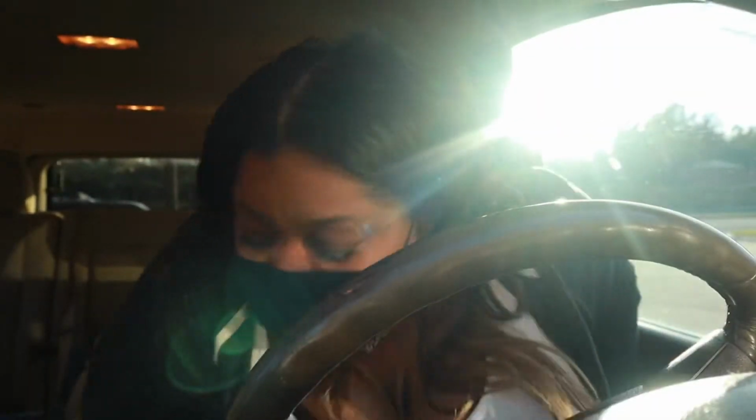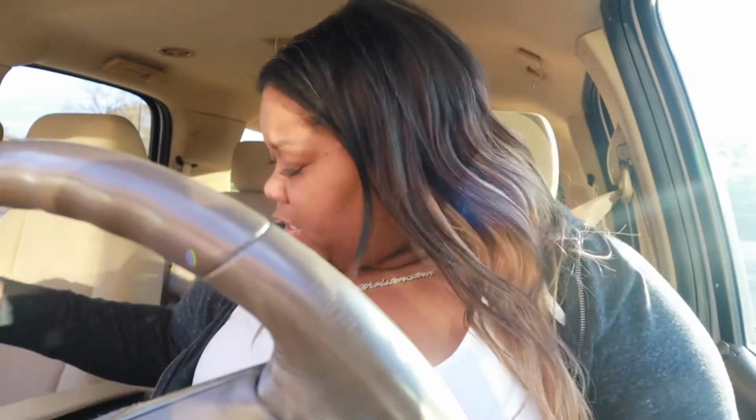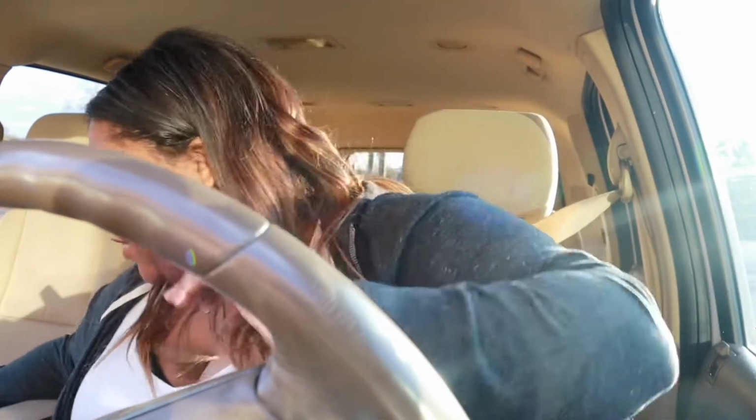Now, the struggle is gonna be Dollar Tree. I passed the Dollar Tree to get over here in Mississippi, but I don't know if that Dollar Tree has the Super Dollar Tree. They have a $5, 4-foot Christmas tree that I've been seeing on TikTok that people have been getting from Dollar Tree. I wanted to put it on the outside where I showed you guys where my fake flowers were. So we're about to go to Dollar Tree over here in Mississippi to see if we can find one.